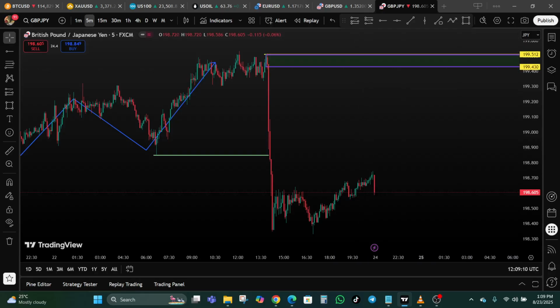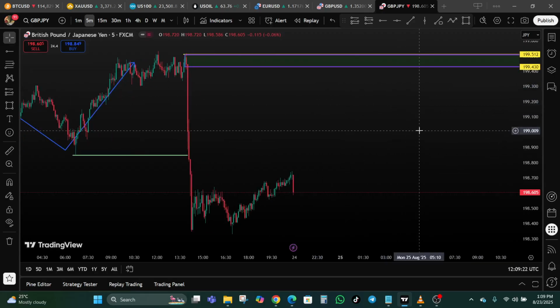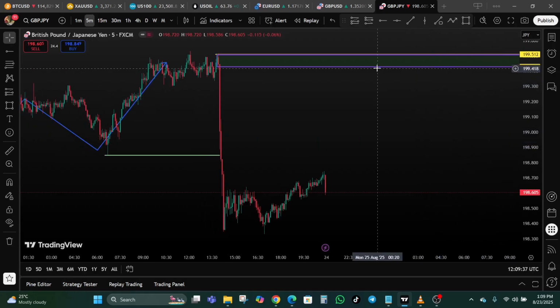Okay, so patience plays a huge role here. Sometimes price takes hours or even days to return to a point of interest. The discipline is to wait, you know, patiently. And that discipline to wait is what separates consistent traders from those who keep forcing trades. So by sticking to your POIs and ignoring market noise, you align yourself with the flow of institutional trading.